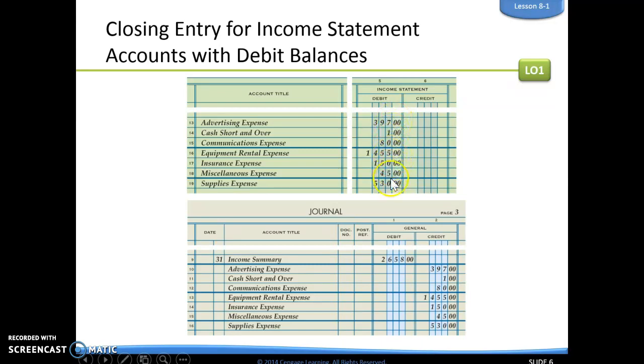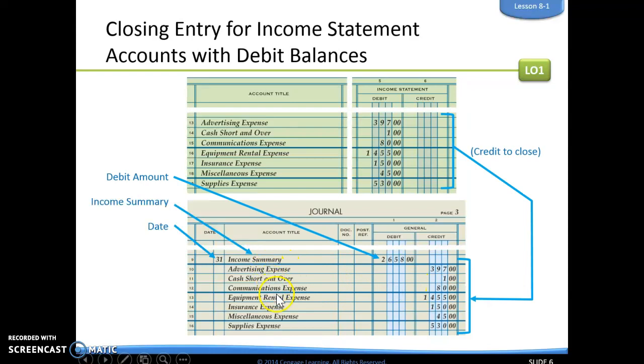If we close all of these accounts, meaning we're going to bring them to 0, we're going to credit all of those accounts to do that. To debit then, we are going to debit our income summary. So we're going to start with our date and write in income summary. Now, I'm not going to put in this debit amount right now because I don't know that debit amount. So we're going to pretend as if this number is hidden right now.